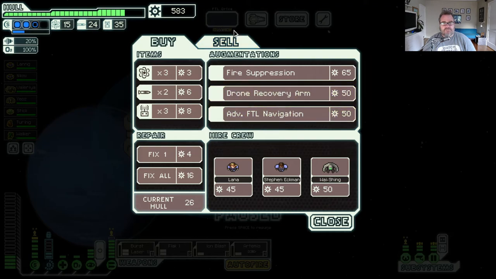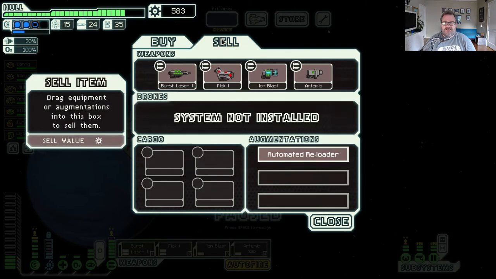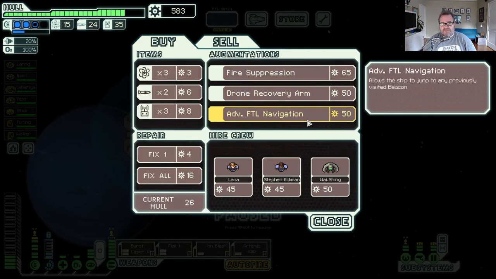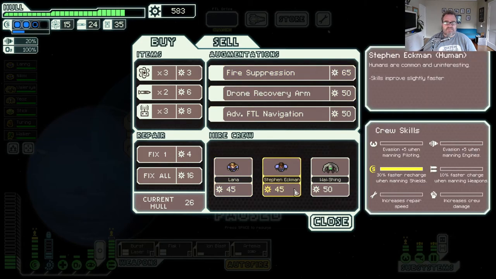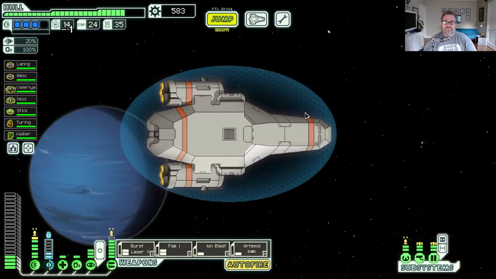Okay, what do we got here? Store. We don't need to fix up because we're getting near the end. At the end, you get automatically fixed up when you hit the final zone. Lana, Steve Eckerman, and Wei Xing. Anything to sell? No. They're crappy stores at the end of this. Normally the stores get better and better. This has got worse and worse. I don't know. Maybe the random number generator gave me tons of cash and nothing to spend it on.